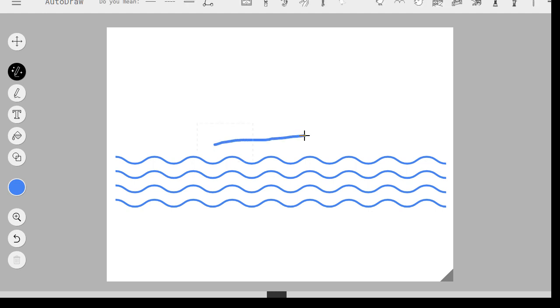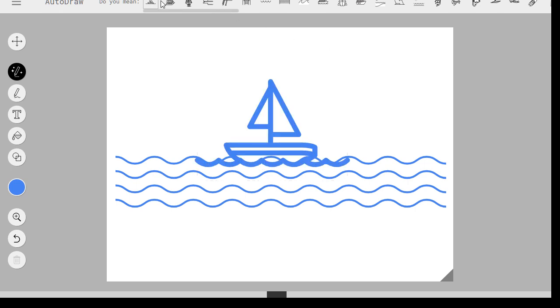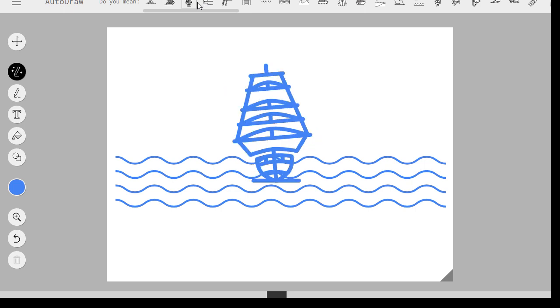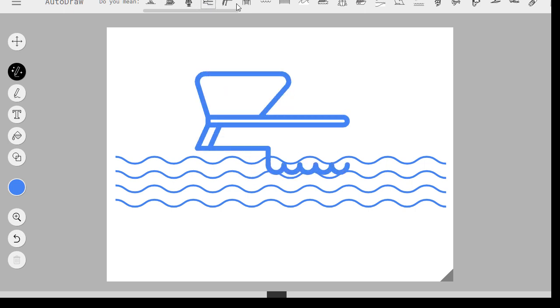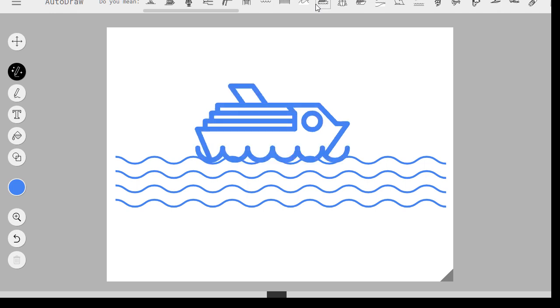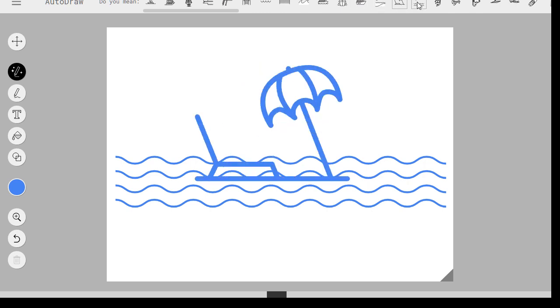And then if I want to try to put a sailboat in the middle of this, I mean, I'm no Rembrandt or anything like that, but I could have this sailboat. I could have, oh my goodness. The sky's the limit with this stuff. That's beautiful. I don't know what that is. Oh, a cruise ship. Another cruise ship. A cruise ship coming at you.